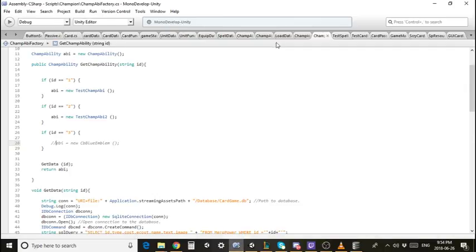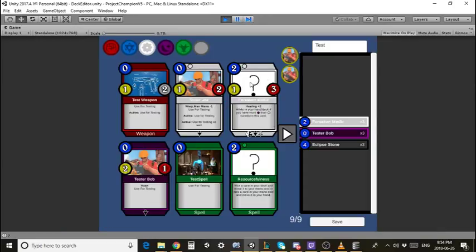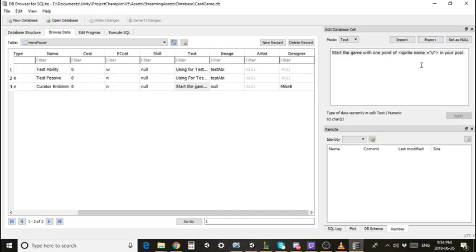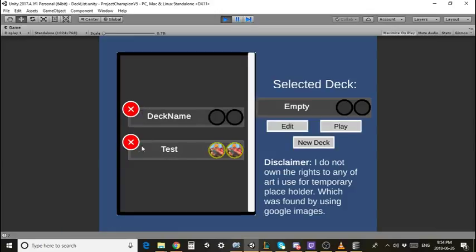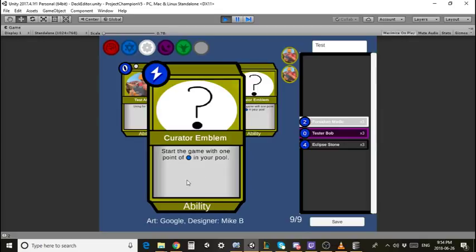Write changes and play. Could be because I put a space there. Yep. Apply. Write changes. There we go. See?